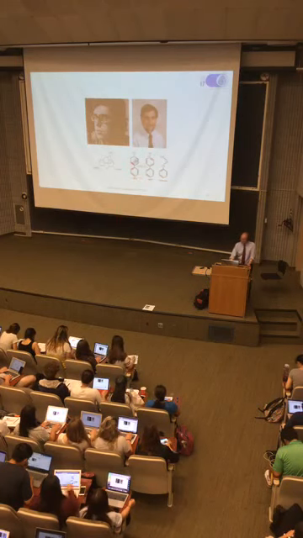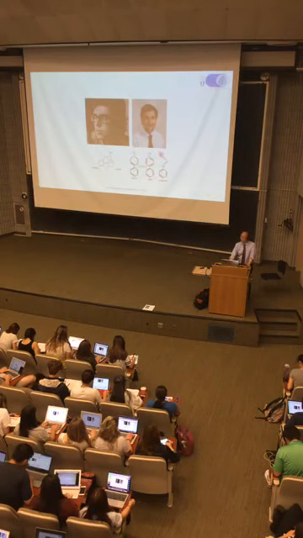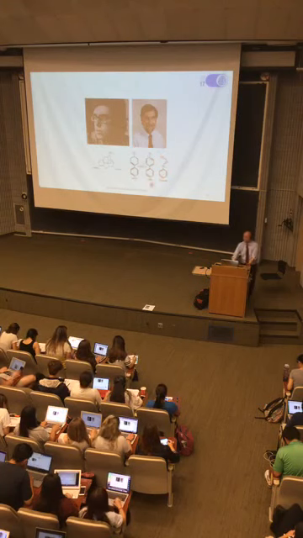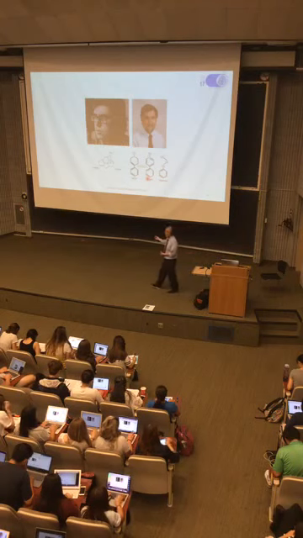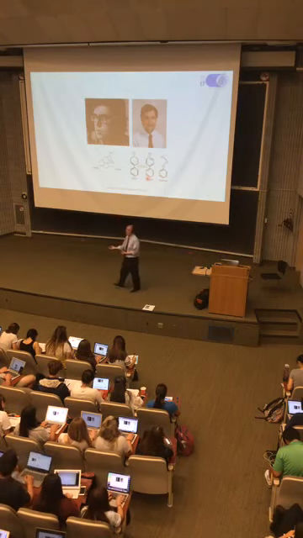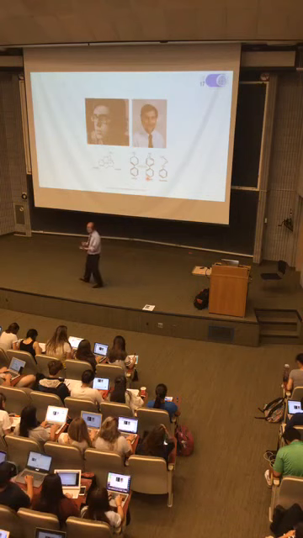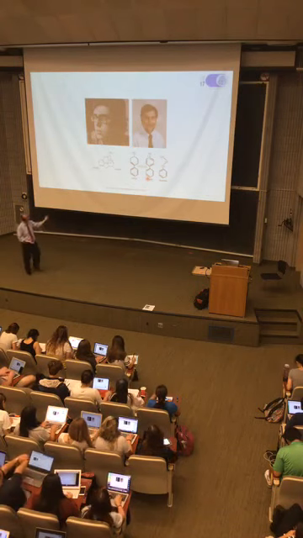MPTP will be converted very quickly into MPP+, and MPP+ looks a lot to the neuron like dopamine. This is what the dopamine structure is. This is MPP+, and it kind of looks like dopamine. That's why it targets dopaminergic cells. It doesn't really damage other neurotransmitter systems. When you inject it, it fairly selectively destroys these dopaminergic terminals.